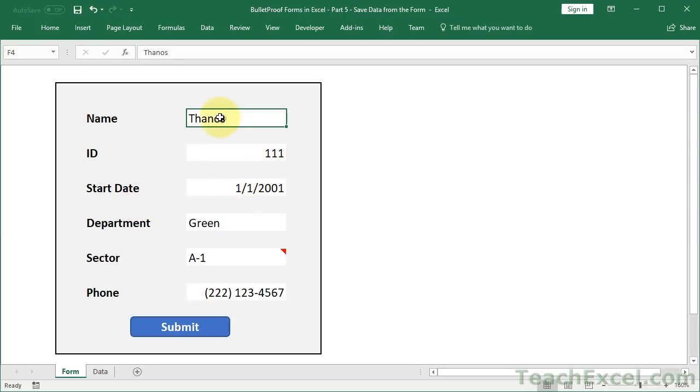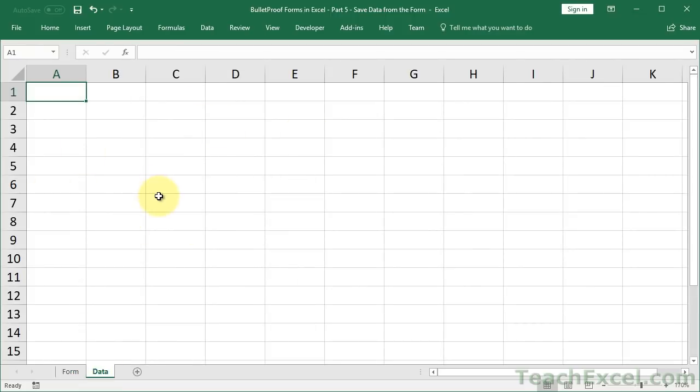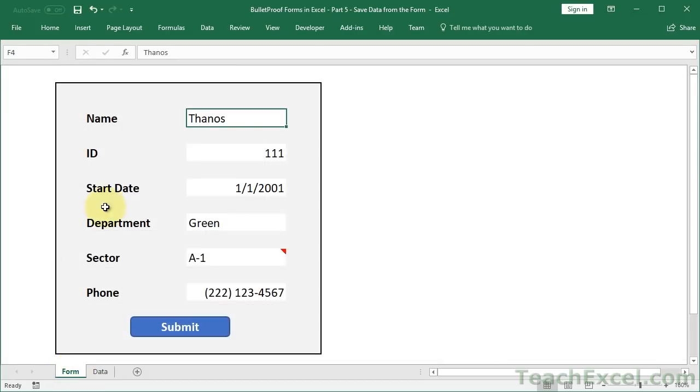Here, I decided to put the name first above the ID because it makes the form look a little bit nicer, perhaps. But when you're creating a worksheet tab like this to store raw data, you should really put your ID number, whatever is your unique value for each row, in the leftmost column. It's going to make your life so much easier.